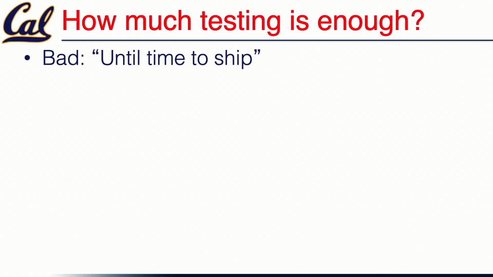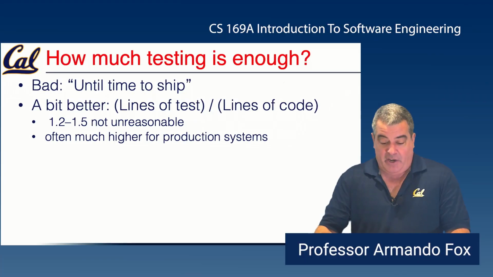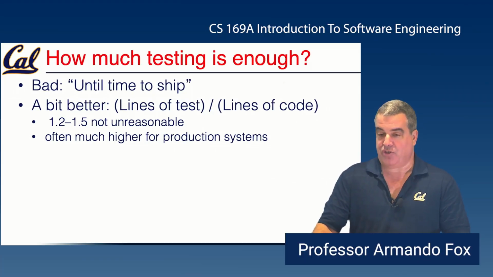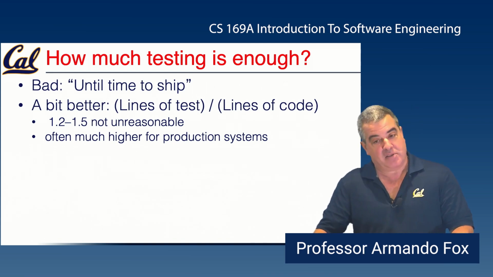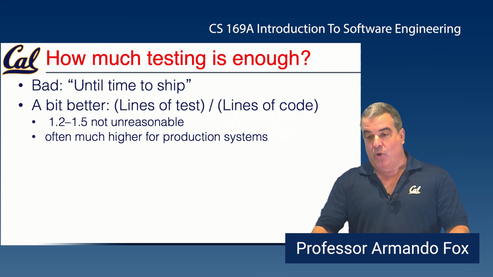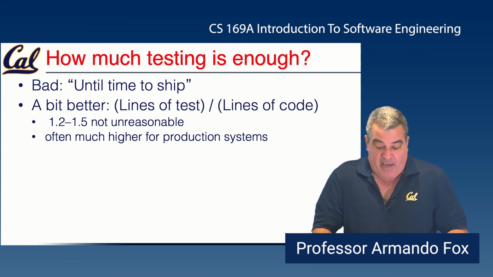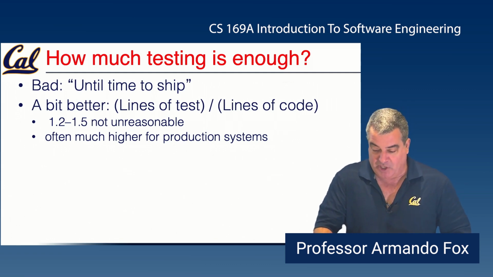I never really understood that, but a little bit better is there are a few very simple static measurements, like the number of lines of tests divided by the number of lines of code. I don't know if it would surprise you at this point, I hope not, that factor should be greater than 1. 1.5 is not a bad target. So yes, that means your app actually has more total lines of tests than it has lines of code. And in fact, for production systems in mission critical applications, it can be much higher.